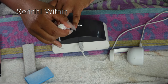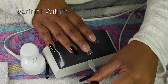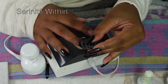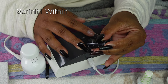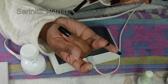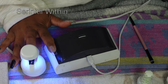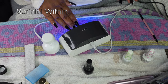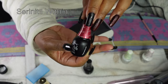Now I go in with the base coat. I realized before that without the base coat, the polish was not lasting at all. Another thing I learned: when cleaning up around the nail with acetone, make sure you dry off the brush on your towel first — because acetone will mess up the nail when curing and it will never cure properly. Learned that the hard way. I also started curing the polish first before moving on, and it saved me so much time.